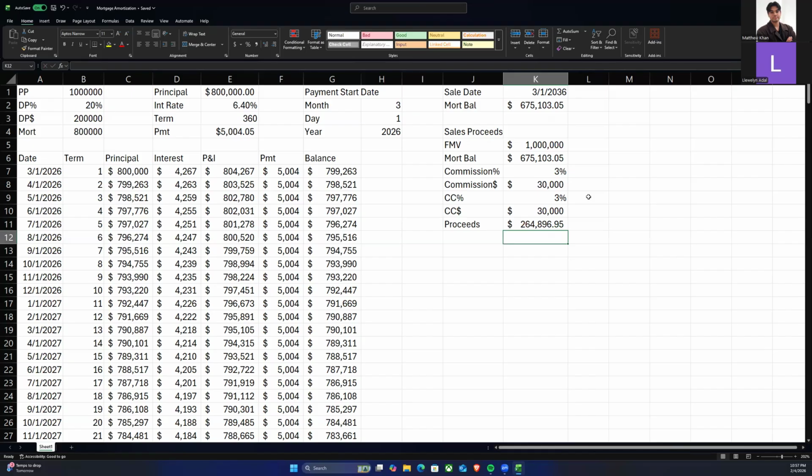After buying this building, and financing it and keeping it for 10 years and selling it, you walk away with $264,896. Yes, but that's not the full picture because you assumed zero appreciation after 10 years. What else did you assume? Zero cash flow as well. Zero cash flow. Yeah.